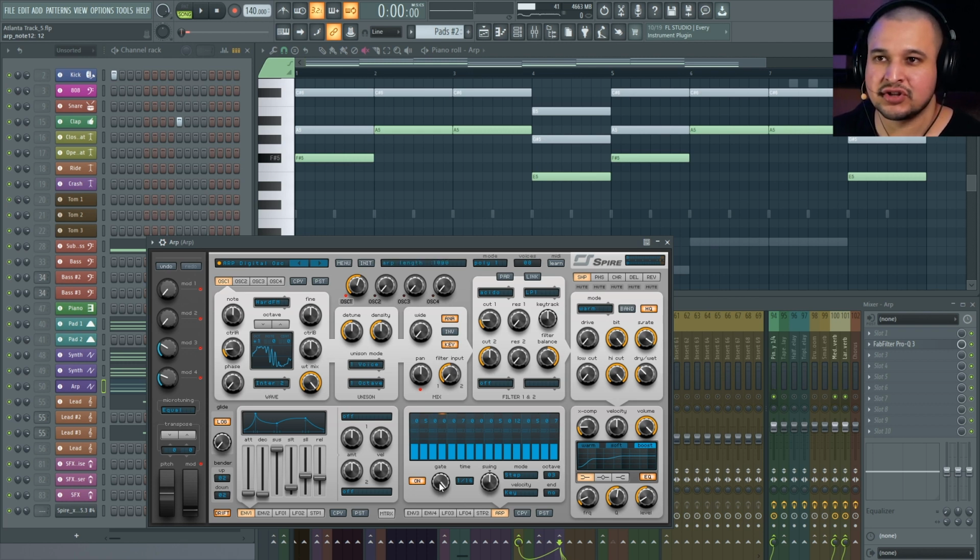I can go ahead and change the gate on this. And also the swing. Or make it completely straight on the grid.